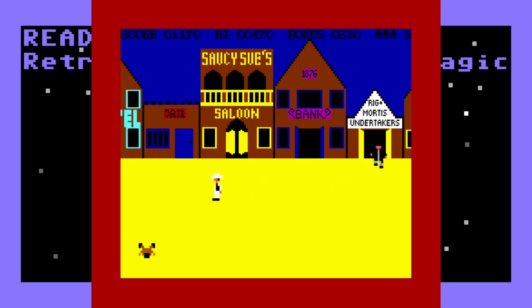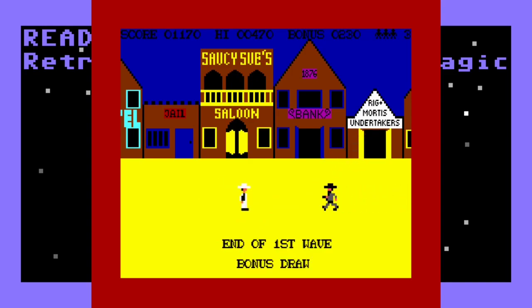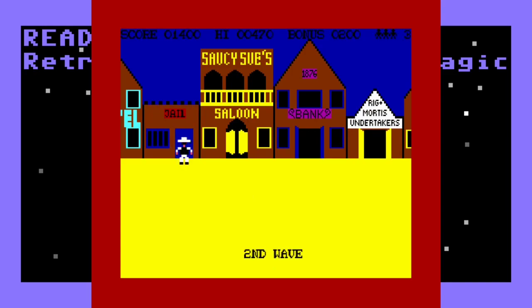And at the end of every level, or the end of every wave, as it were, you have a bonus quick draw. Which I think we should be just about getting to. Here we go. Now, you can't draw too soon. You have to wait until they draw first, and then you get them. Second wave.